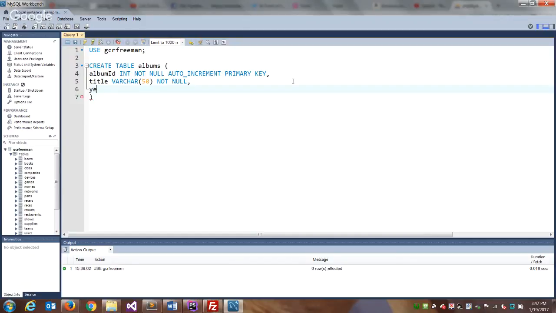Actually, we could just maybe call this one year. We don't need to necessarily store a full date. We just want the year. What data type could we have? Yeah, we can just do an integer. Required or optional? Optional? Okay, so we'll leave it. We want to have a year, but maybe we're not sure yet. Maybe an album is being produced but not released yet, but we want to put it in there.